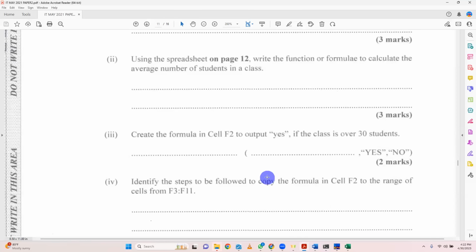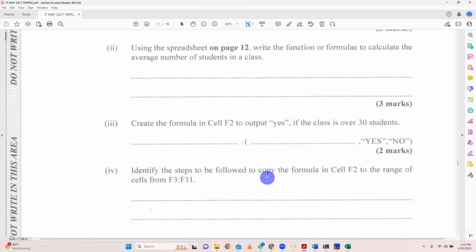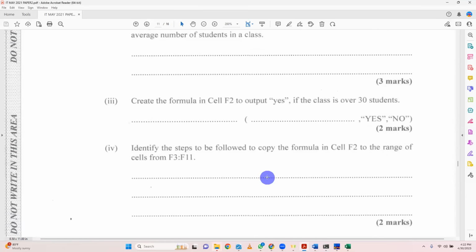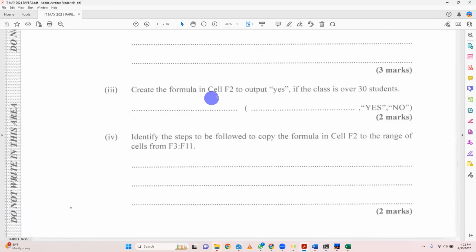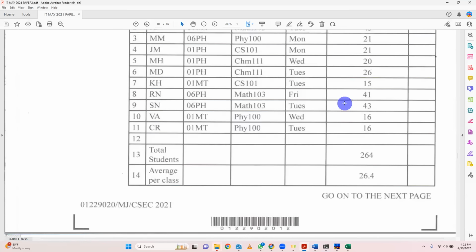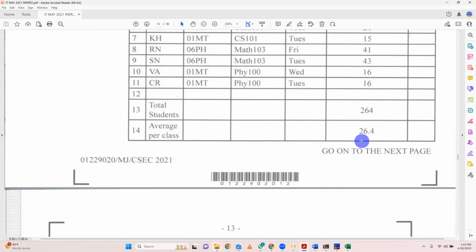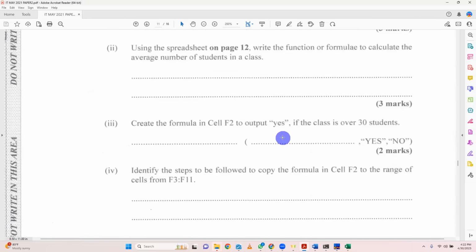All right, now we go to part 3. Create the formula in cell F2 to output yes if the class is over 30 students. So if the class is over 30 students, output yes. Write what you need to write and put that in the chat too, please. Question 3. Thanks much.